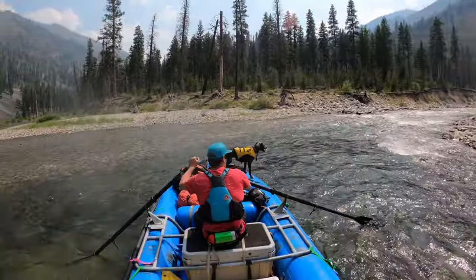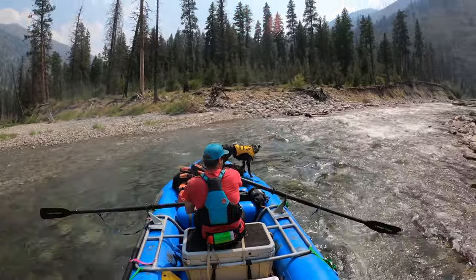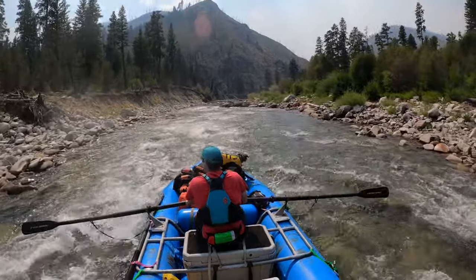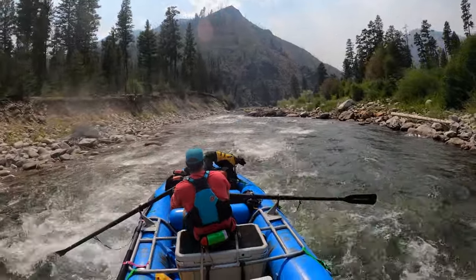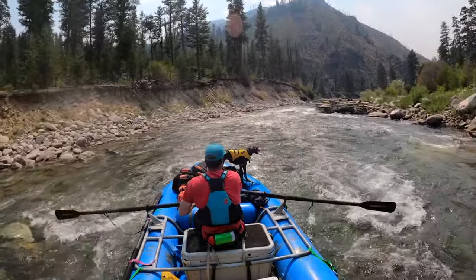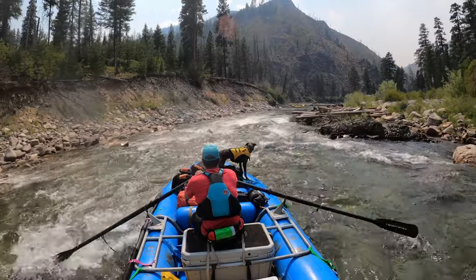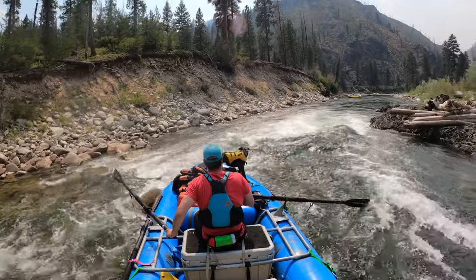And then we're pretty much done with the deadhead here. This is the entrance of Lake Creek Rapid, and at low water, not a big deal. At least this part isn't a big deal. This rapid formed in 2006 when Lake Creek blew out, and there was a rapid here, but it looks massively different than it used to, and so it changes all the time. The river every year is scouring out a slightly different path. So this is what it looks like in 2021. It's probably going to look a little bit different every year after this. There's a big hole at higher flows on the right here, and just kind of a little pour over right now. So I like to just go right of it to avoid it.